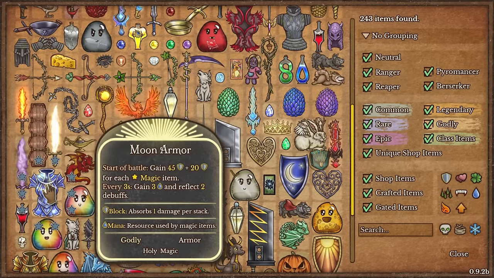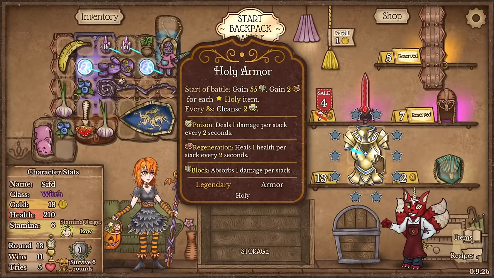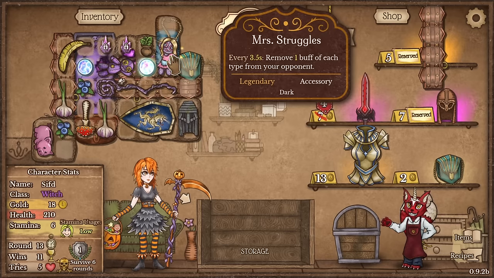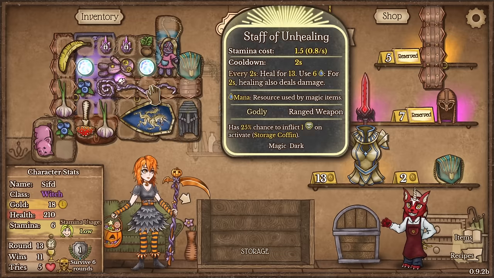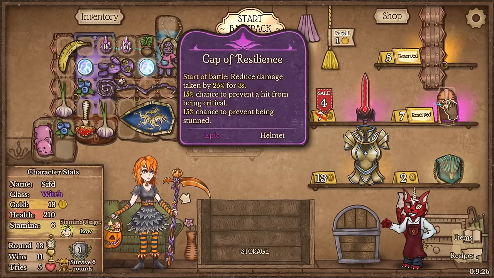Here, this is it. So, gain 45 shielding, plus 20 for each magic item, which is specifically the stuff on healing, and every 3 seconds gain 3 mana and reflect 2 debuffs. That's really good for us. And this is a magic item, right? Yeah, magic dark. Is this magic? No, just dark. Still, we have a magic item, so this is gonna give us a lot of armor right away. This is good. This fits the build. All of these fit the build.